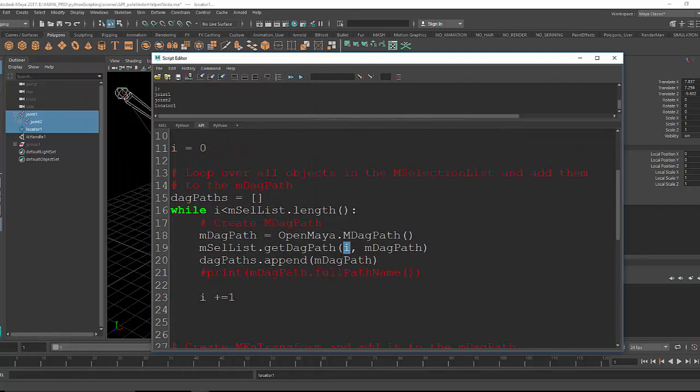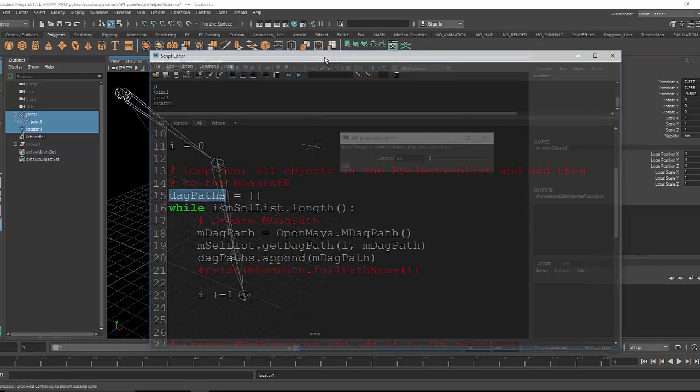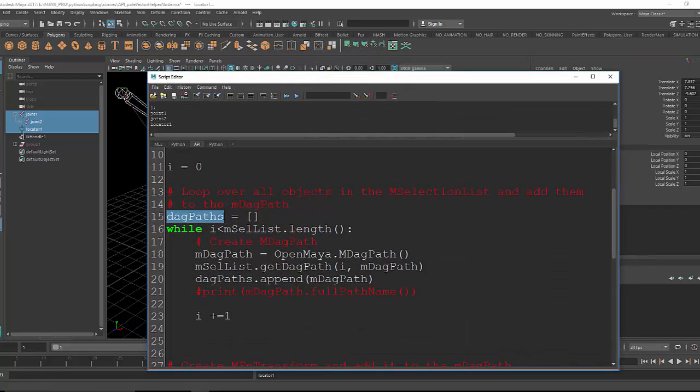And now you see I just use another variable in Python's type list and just take all the MDAG paths of my selected objects inside this DAG path list.